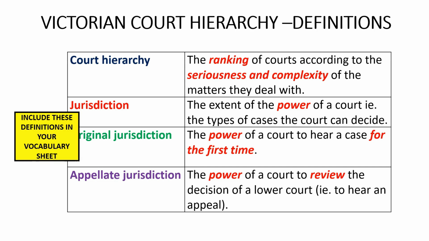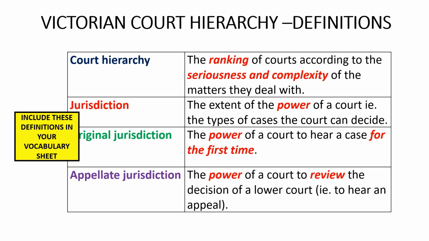Now, remember that even though a party will often appeal the decision of a court with original jurisdiction to a higher court, it's also possible for there to be an appeal from the decision of the court that hears that appeal. So, in other words, it's possible for a case not just to be heard a second time, which is where there is an appeal from the court with original jurisdiction, but the case might also be heard a third time. That is, where there is an appeal from the court that hears the appeal from the court with original jurisdiction. In fact, there might yet be another appeal, which means that the case is heard for a fourth time.